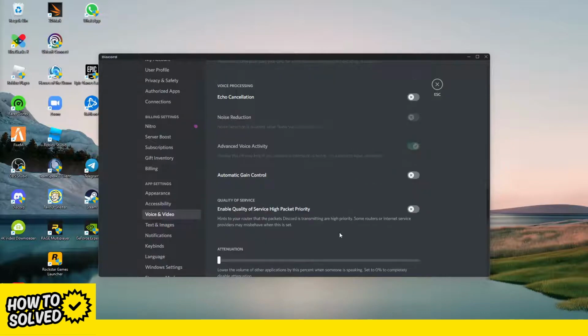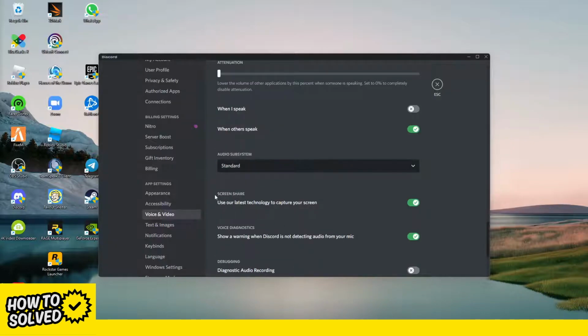And then down at the screen share option, there is another thing I would suggest you try out, because at this option there is no real true or false. You just need to try out whatever is working for you. In most cases, I would just turn this off, but just try out whatever is working for you.